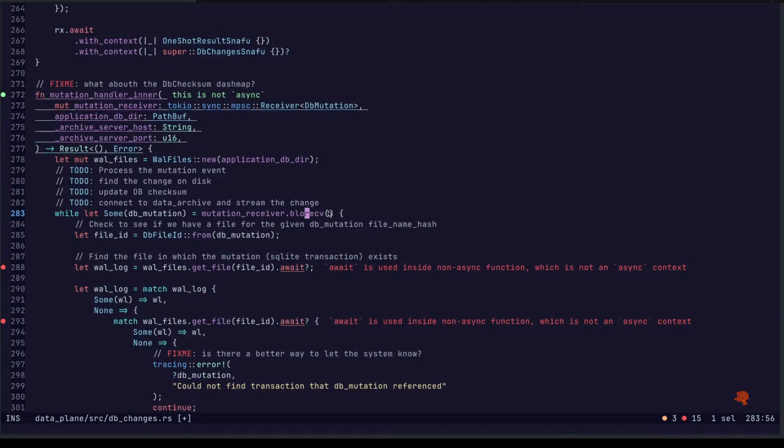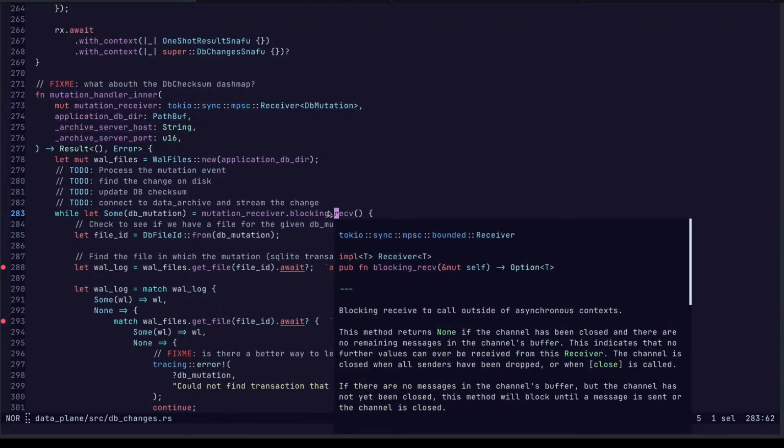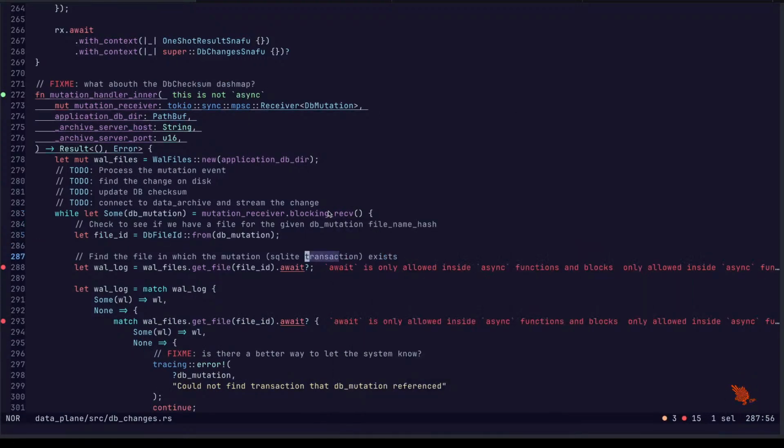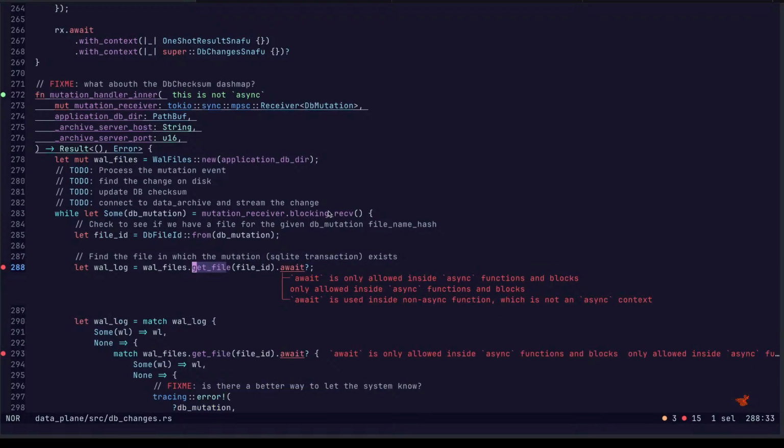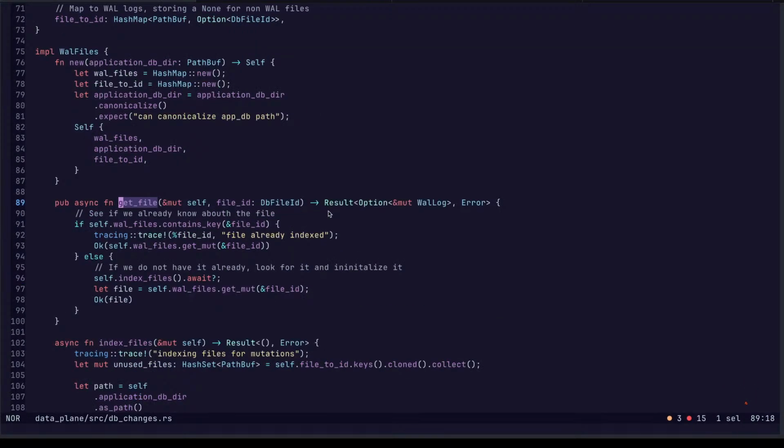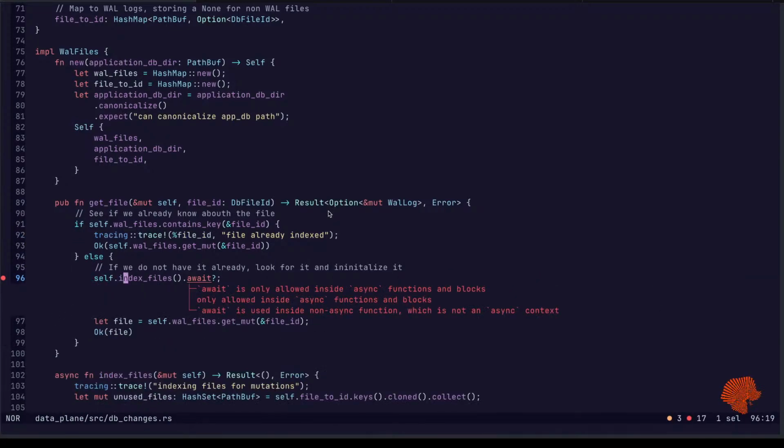Blocking receive. That gives us an option, just like before. All log get file. No more async. Index files.